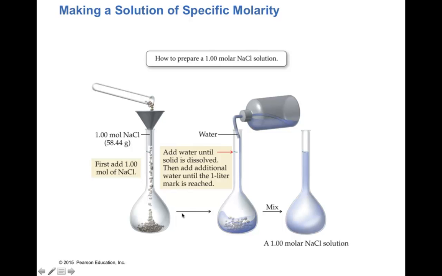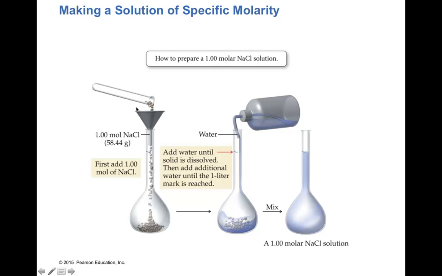Most of the time when we are preparing solutions, we use a volumetric flask. This volumetric flask is specific for one amount of volume. This one, for example, is going to be 1 liter, but you can have volumetric flasks for 100 milliliters, for 2,000 milliliters, but each is specific for just one volume. So you can't measure, for example, 500 milliliters here. This volumetric flask is just to measure 1 liter of solution.